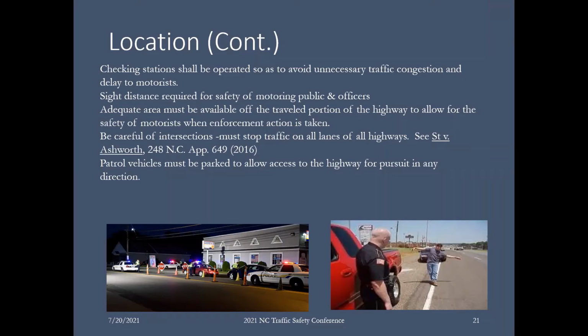Yeah. And I'm going to be a broken record on this. I feel like I'm going to say this at least three or four more times, but an ounce of documentation here is worth a pound of gold in court. Two years down the road, you're not going to remember why you chose a particular area for the checking station unless you write it down somewhere. A sentence or two just explaining why that area was good for the checking station.